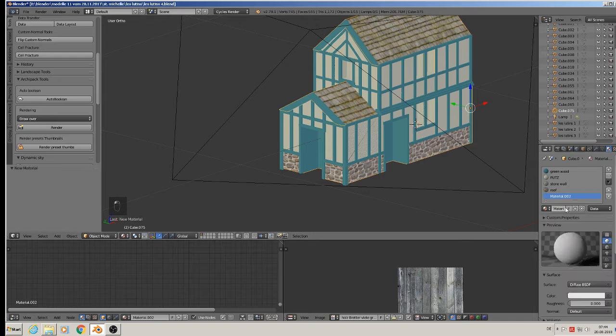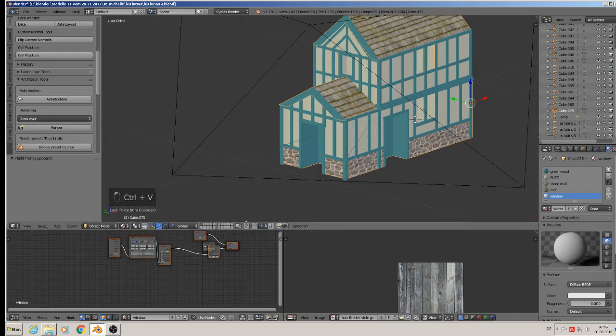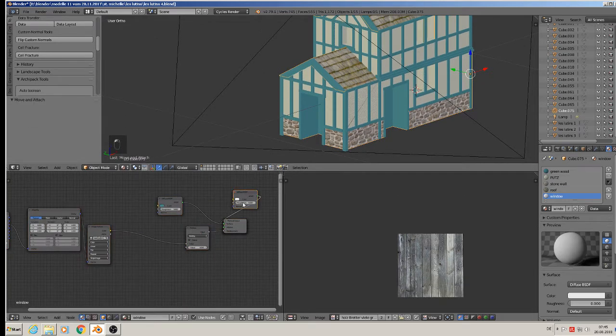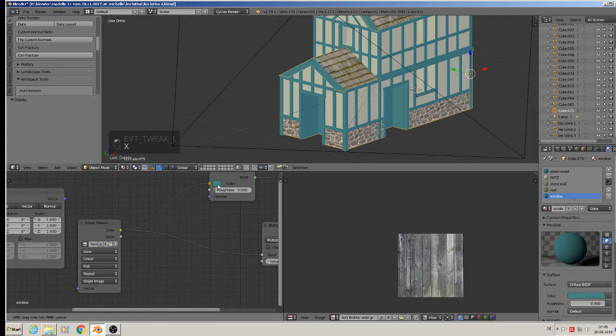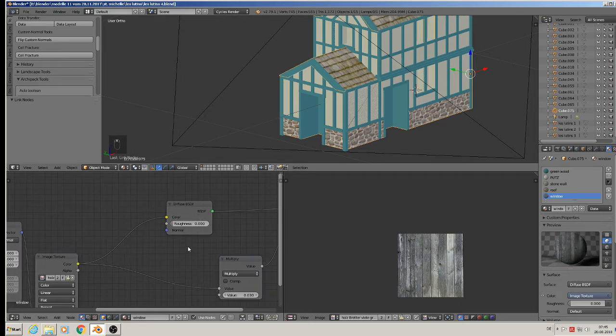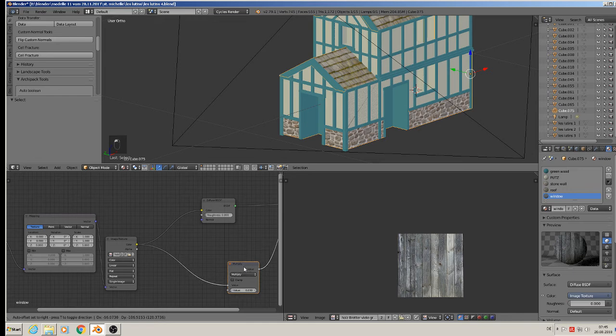So plus new window. We take here this node setup, Control V, plug in. Delete what we don't need. Connect this stuff, but we must change there some.